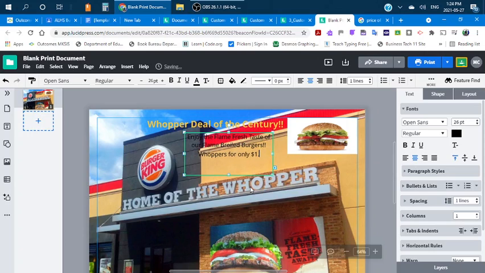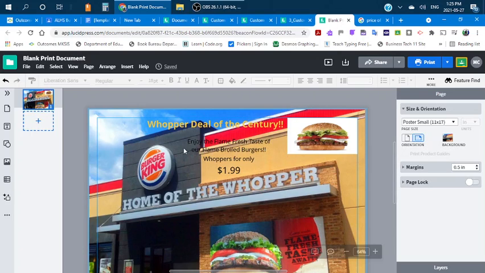$1.99. Now, that price, what I might want to do is highlight that and make that price, actually I might even hit enter, put that on a different line, make this something large so it stands out, and then go $1.99. And I can move this box a little bit lower maybe. Oh no, not that one. Move this one a little bit lower. There we go.